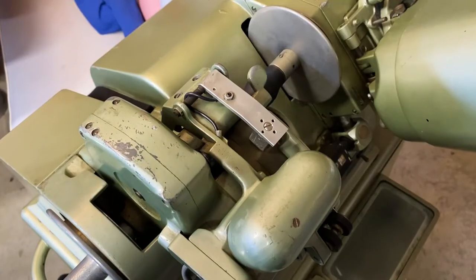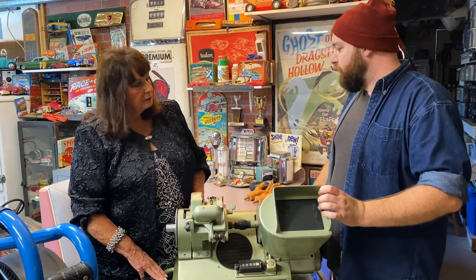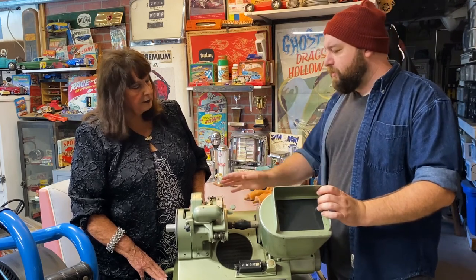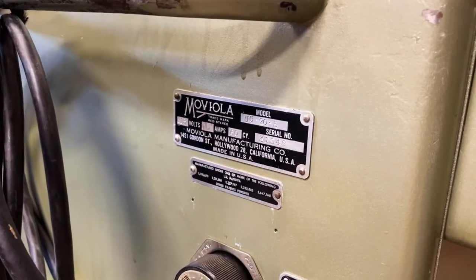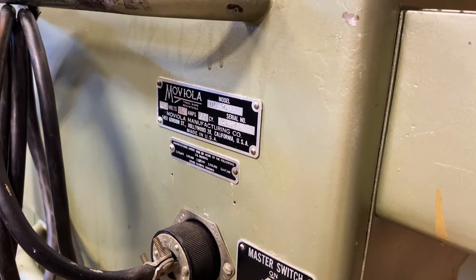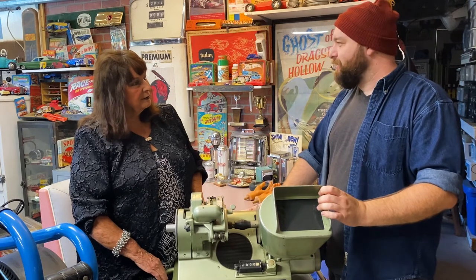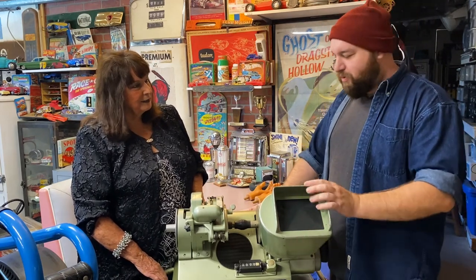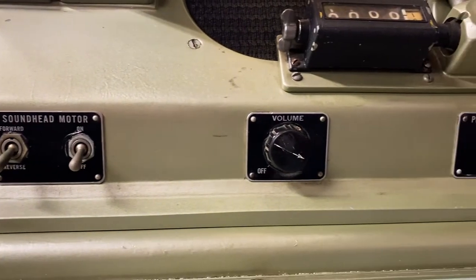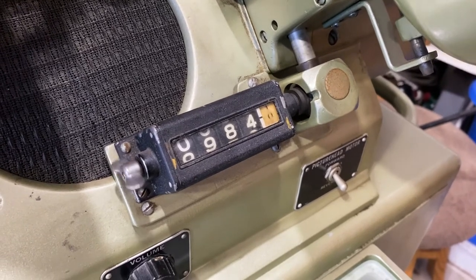You have your sound head on one side and the optical visual head on the other side. It is unfortunately missing a couple of pieces — the two reels that would go on top, so we're still looking for those. We think this is probably late 1950s, early 1960s, because after 1966 the Moviola brand was sold to a different company. This still has the original Moviola tagging on it. It's a great piece — heavy, with that great aqua green 1950s early '60s look, and it still works. My favorite part is the counter here, which shows how many feet of film you're going through.